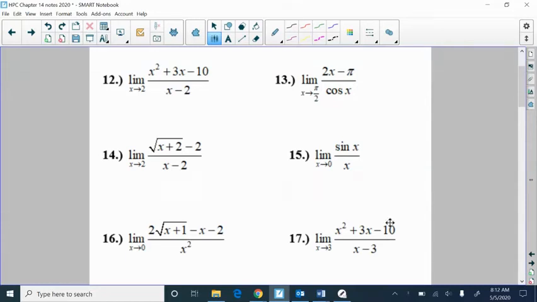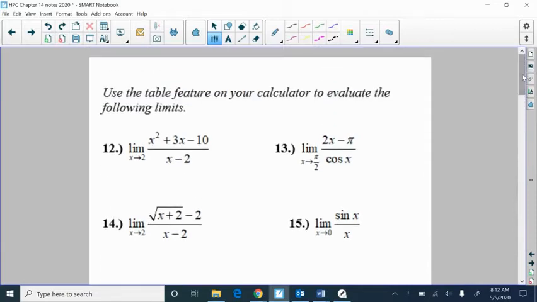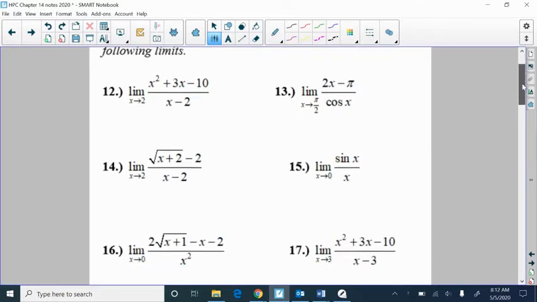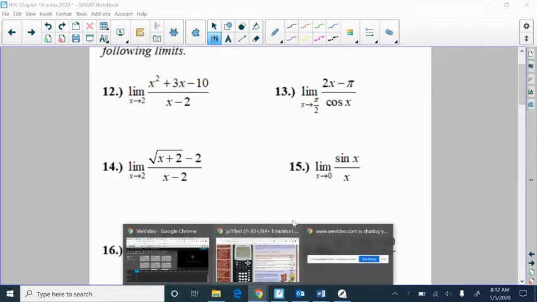Okay, so I want to look at some more examples of limits, looking at a table. We're going to let our calculator do that, just to give us another approach, pun intended, to looking at limits. You're going to look at this page of notes here. We'll do these examples. And it's certainly up to you. Once you get the hang of it, you could pause the video and do them yourself and then check your answers. But I will walk through all of them. Okay, but I'm going to switch screens to my calculator.